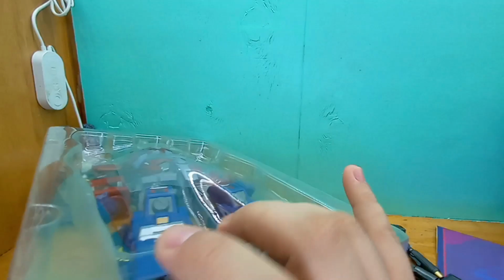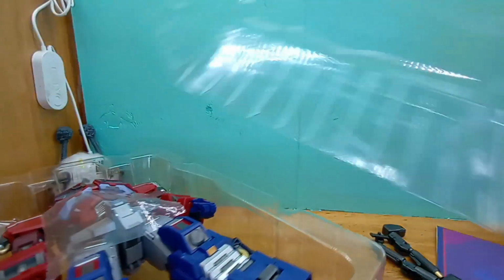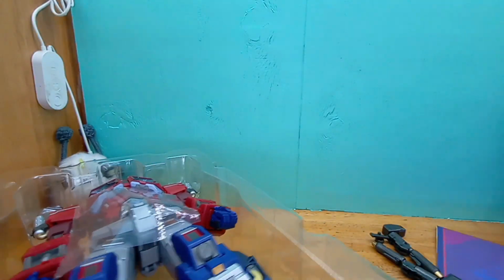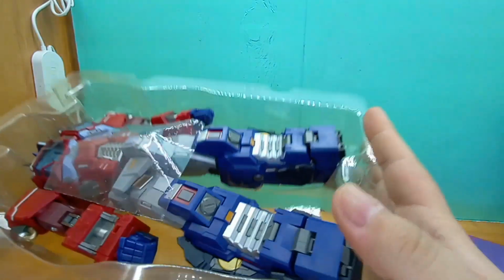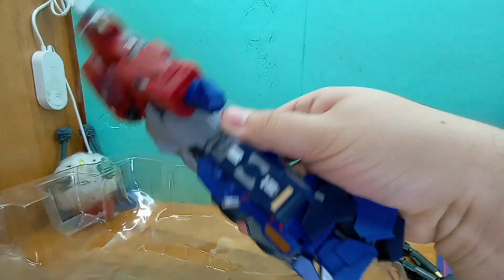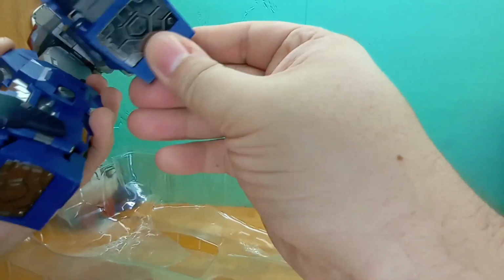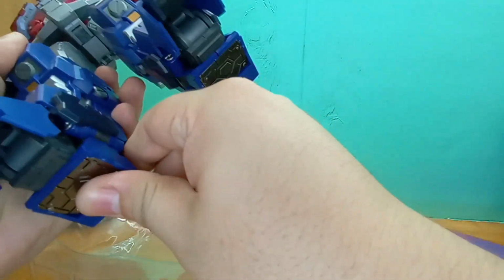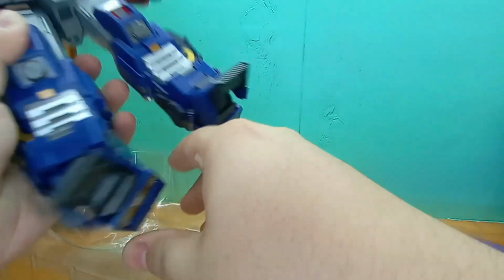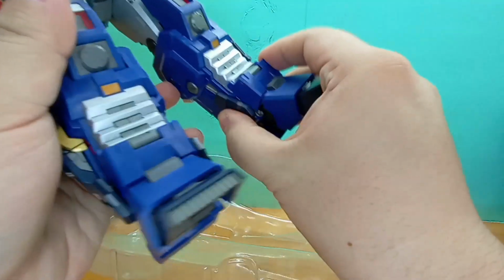And now for the most important piece of this unboxing, the bot itself. Now, I will say one thing out of the get-go. I don't like that it's a blister. It doesn't look broken, thankfully. But this should come in a foam, honestly. Oof, this feels very hefty. Very solid. How's your ankle rocker? That ankle rocker is awesome. Hell yeah, man. Hell yeah.